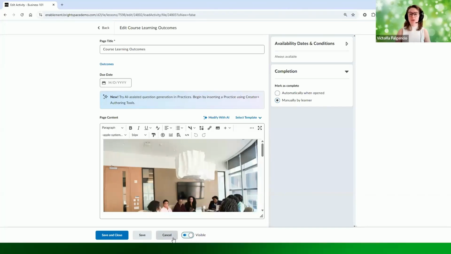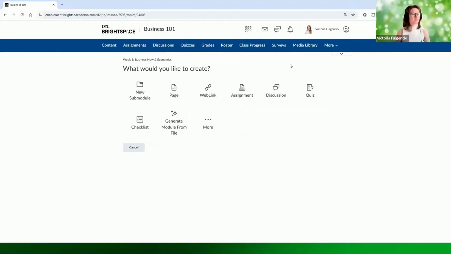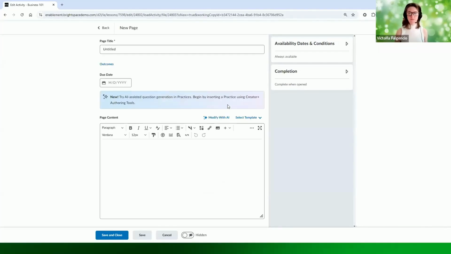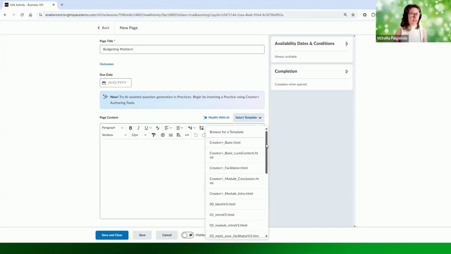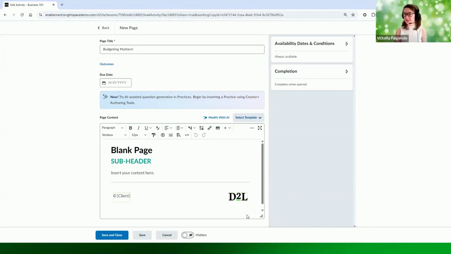We also have the same workflow if you're creating a new piece of content. So if you're following along, we're going to go to Create New and Create New Page. From here, I will go ahead and give our content some information. So we have a title. I'd also like to use a template, just like I used on that last page there. Since we're not really focused on content creation today, I'm going to go through these a little quickly. But if you're curious to see more about the content creation space, we've had past sessions on this.